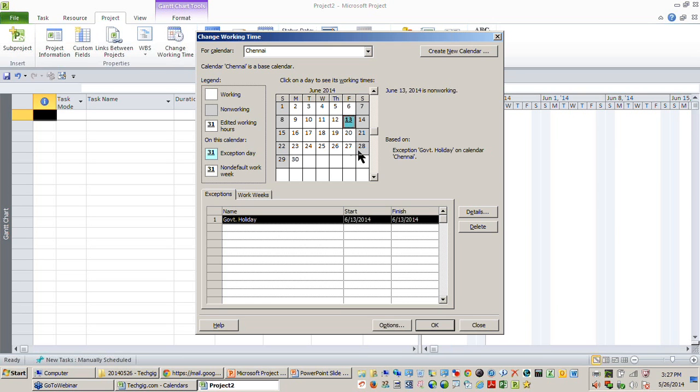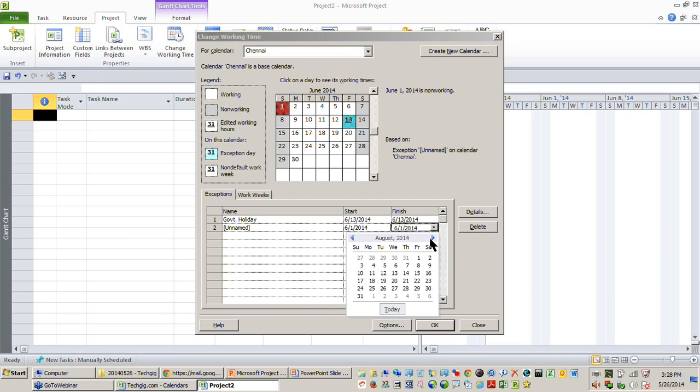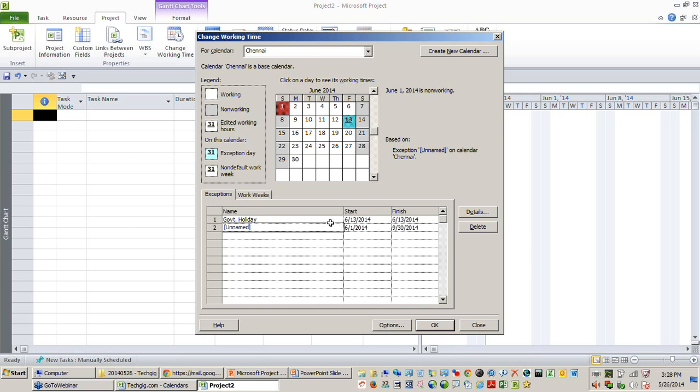Let's assume that I want to make the second or the third Saturday of every month a working day. I want to make the third Saturday of every month a working day. Let's say this should happen from 1st of June till, let's say, end of September. So I'm giving the start date and the end date of the range.